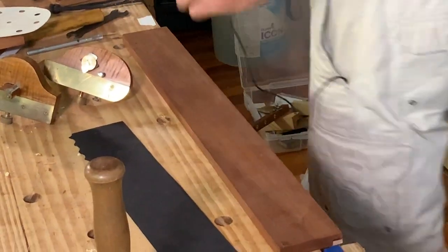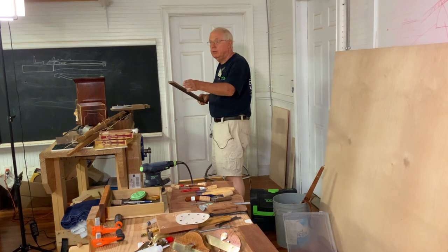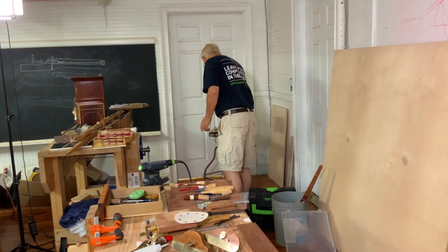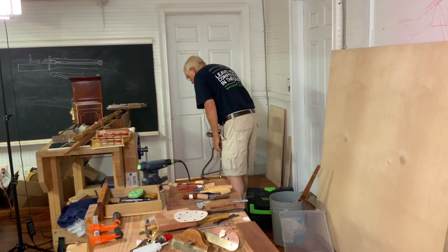Now the pack, when you get everything glued up and you want to straighten that edge, I straighten that on a jointer, and then run it across the table saw, that little blade on the table saw, to square it all up. But that's the only time I use the power tools. Yeah, we'll talk about that tomorrow.